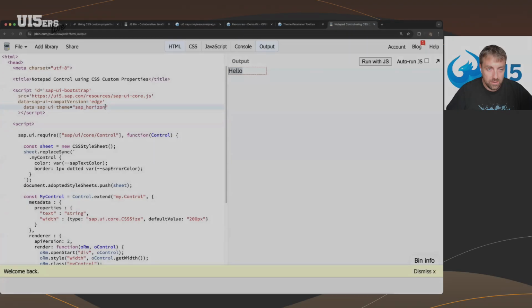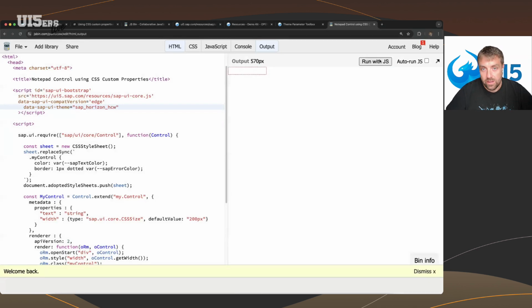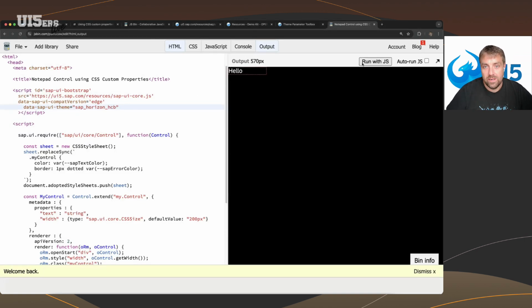But the cool thing about that is that your custom control can now benefit from theming without being part of a theme build, which we had in the past when using the less parameters, or that you had to access the theme parameters with a legacy API in a synchronous way and then apply them with DOM operations on the control. And I think this is now the much better way to benefit from theming. You can also see high contrast white is also working properly. There's no big difference. So let's go to black. And here again, this control doesn't benefit a lot from that.